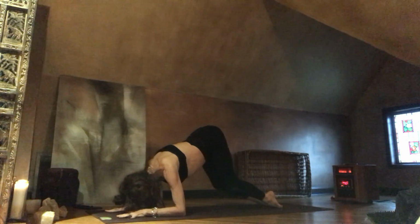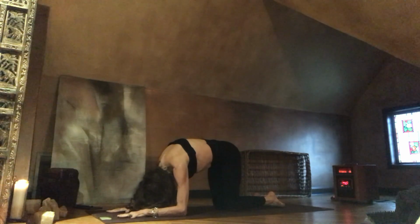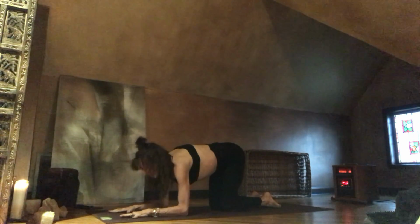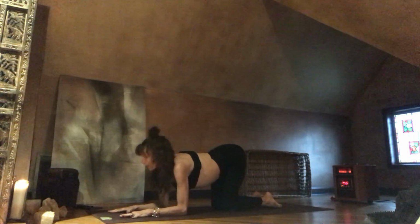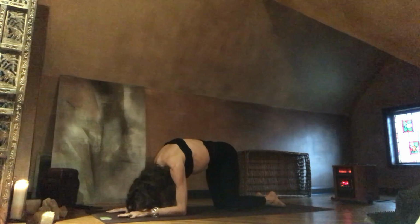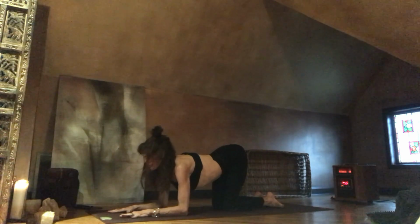And then come forward and bring your knees underneath your hips. Move the heart forward and round. As you exhale, let the head be heavy. Move the heart forward on the inhale and exhale. Inhale, exhale. So you're going to really round in that upper back. Pull the belly up as high as it can go, and then move the heart forward through those arms.